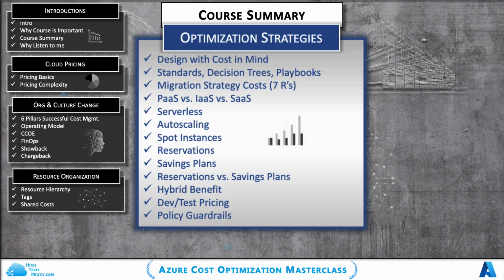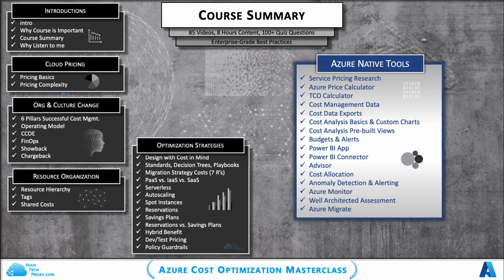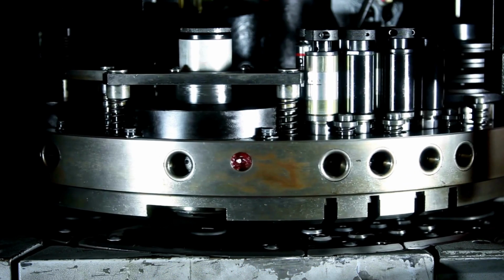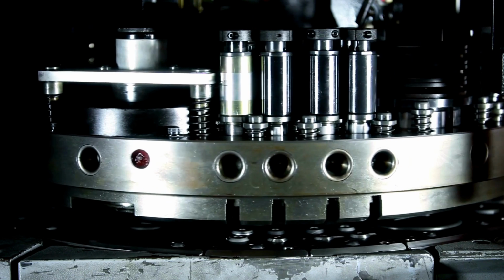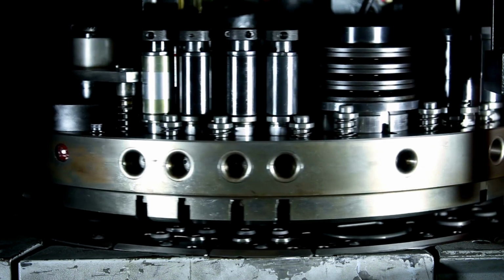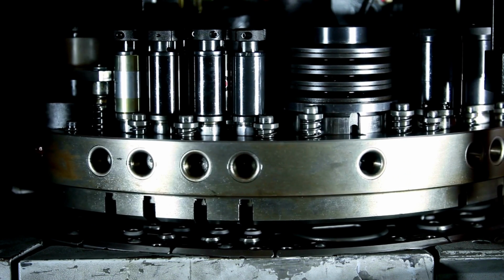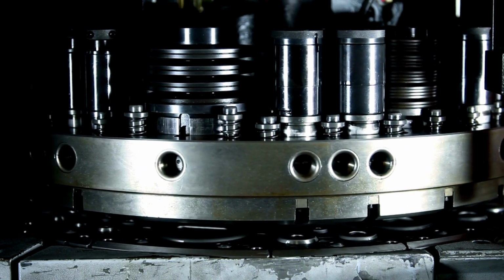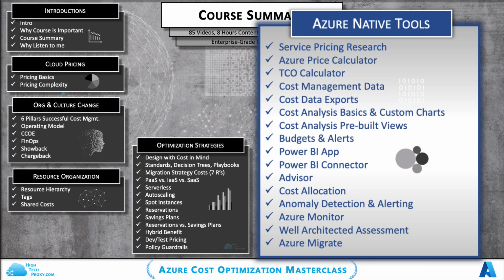We'll address all of the cost management tools, resources, and data that Microsoft provides with Azure out of the box. This includes online web apps and the native tools and services that help us to monitor, allocate, and optimize the cost of cloud. We'll use Azure pricing research to break through the complexity of the pricing models, and we'll dig into Azure cost, billing, and usage data to decipher what's most helpful, how to view the data, make sense of it, analyze it, and export it, and more.